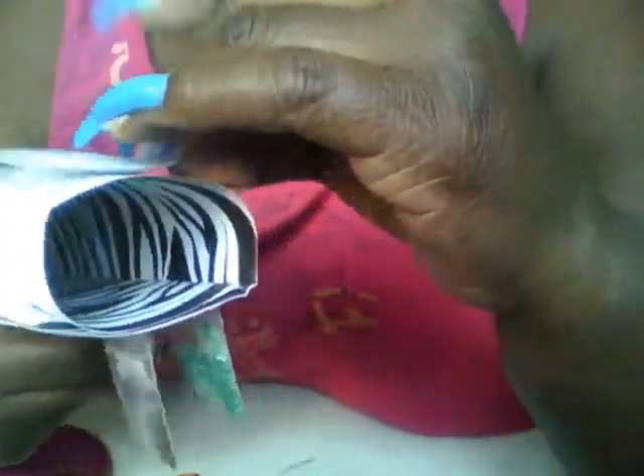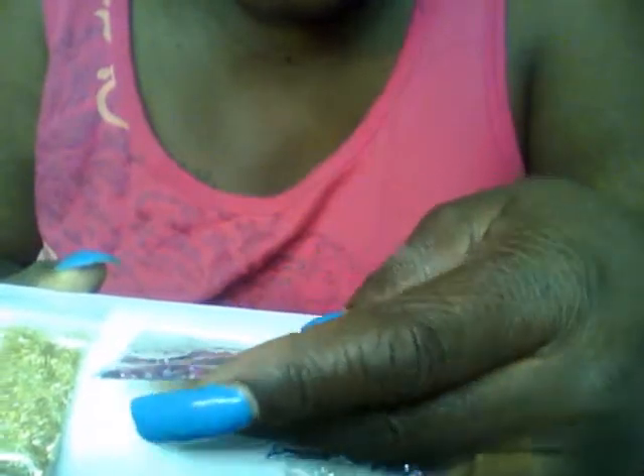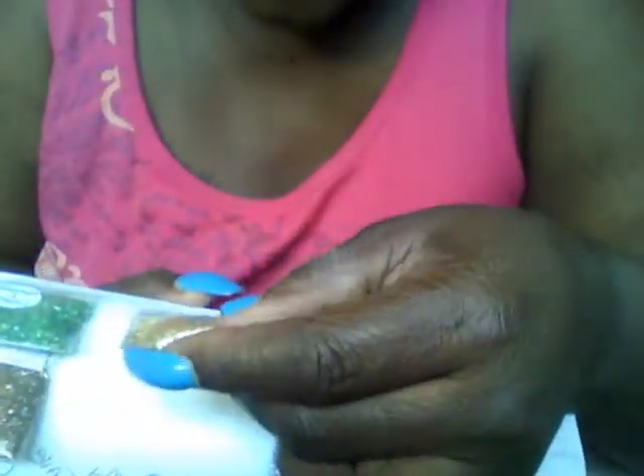I believe she probably made these — I'm not sure. Okay, then the rest of these on the bottom are from Nail Art Love 73. She sent Purple Ice — beautiful purple mix — and she sent some iridescent glittered hexies for the nail art. Barbie's Night Owl is also a pinkish purple mix, very pretty. She sent Clouds of Gold and it's a very pretty gold mix — love it.